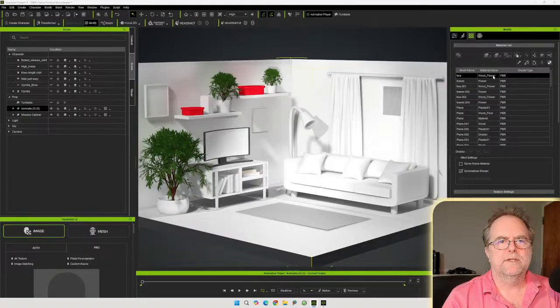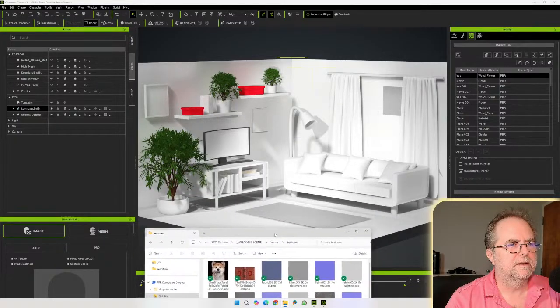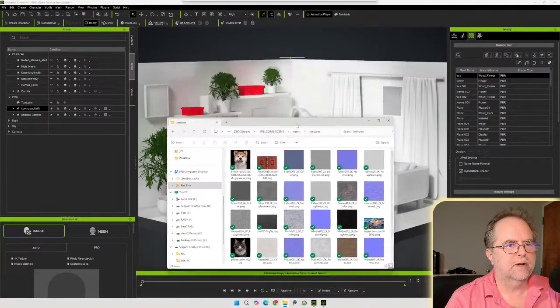But if we look at the material name, that should clue us in as to which texture goes where. So let's take a look at our textures here. I don't know why this is in there. Is that like an avatar of the designer? Oh, maybe they're photos for the pictures on the wall. That's probably what those are.